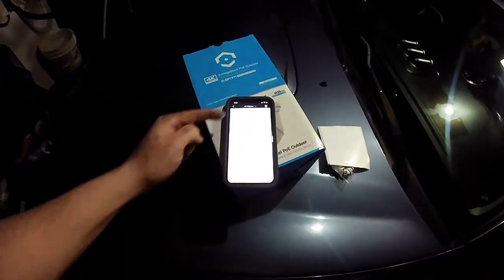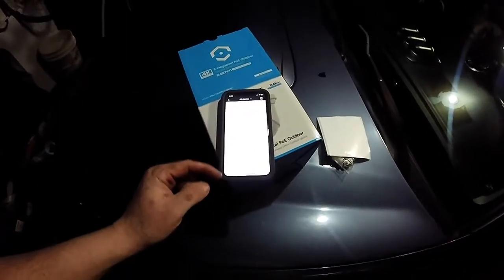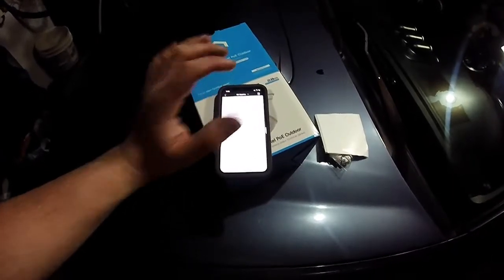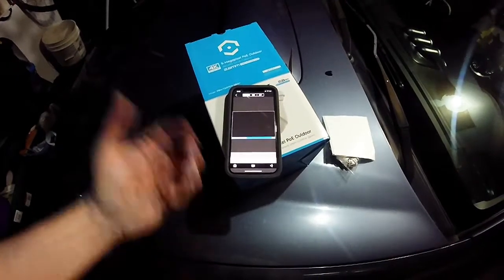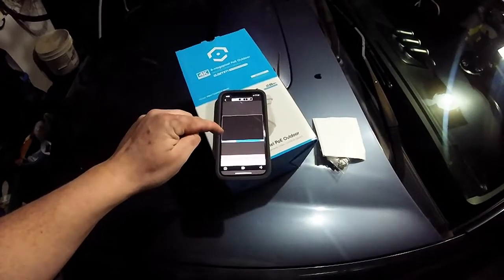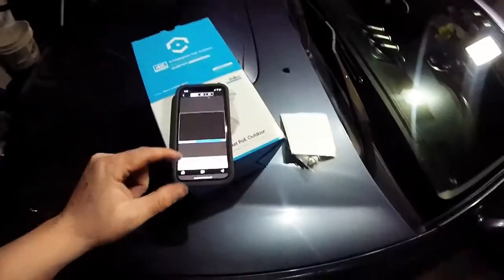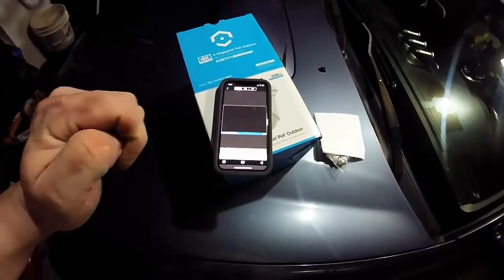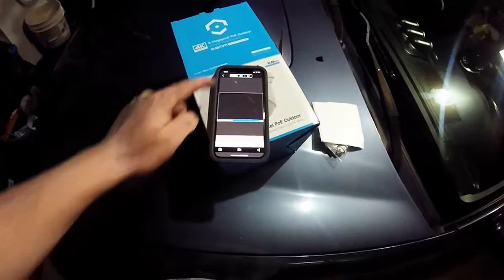Under push notifications, there's also your event list. Your event list is going to show you all the different motions that happened during the time you selected. If you want face detection, we don't have that turned on — we just have motion. So I can click on any of these and it will come back up. There's a little latency, and that latency is just because the phone is talking Wi-Fi to the Wi-Fi access point, which is hardwired to the basement and then coming from the camera. So this is reading it off the camera, not from a cloud-based service.